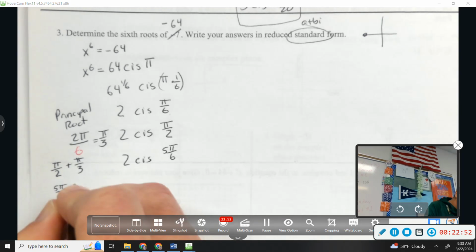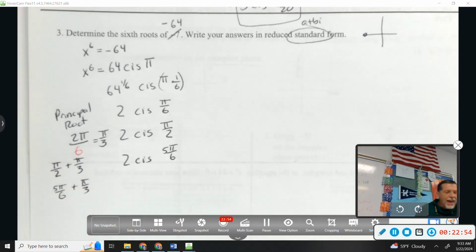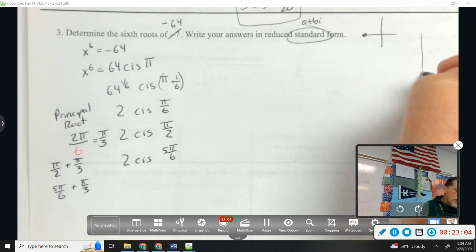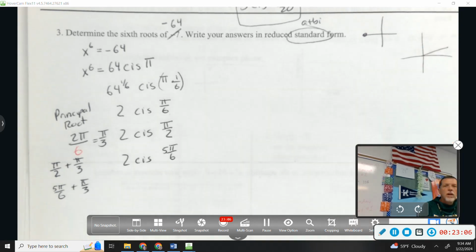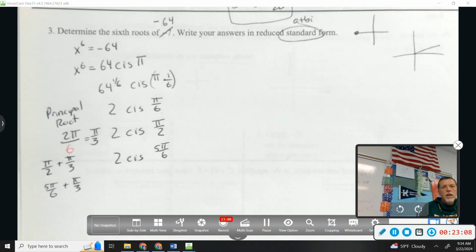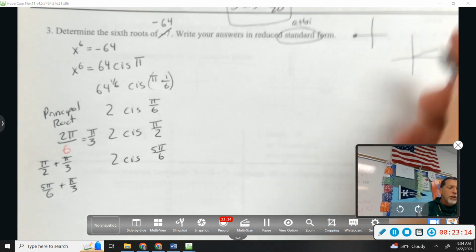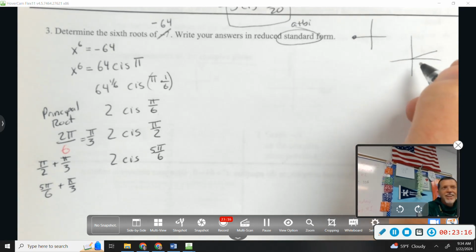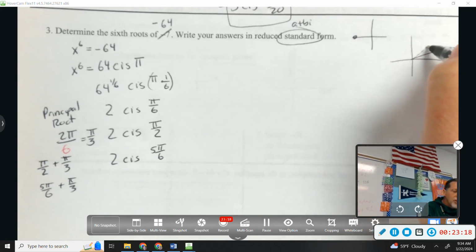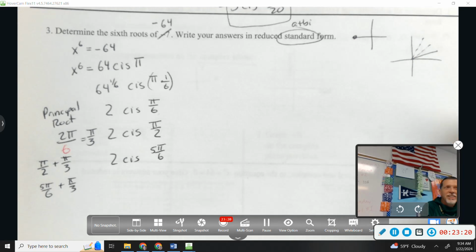And then I'll add pi over 3 again. I'm just going to add pi over 3. It's just like count the number of jumps on this. What do you mean? You might be right. You're starting at pi over 6 and then it's going over 3. Pi over 3 means it's like 3 jumps, so then you go 1, 2. Oh, I see what you mean. Yes. And then you add the next. You're going to do it sort of graphically, visually. And when you say jumps, you're saying each jump is pi over 6.